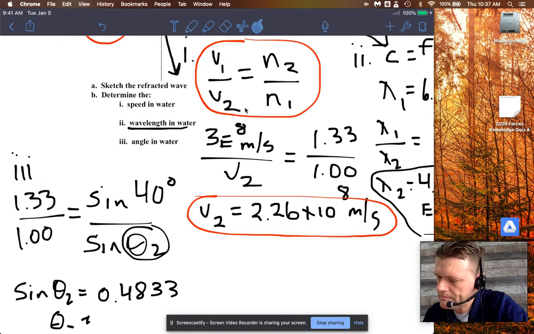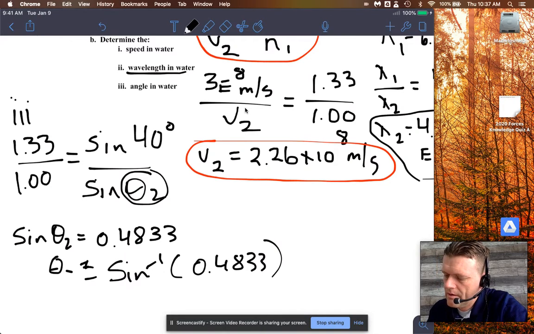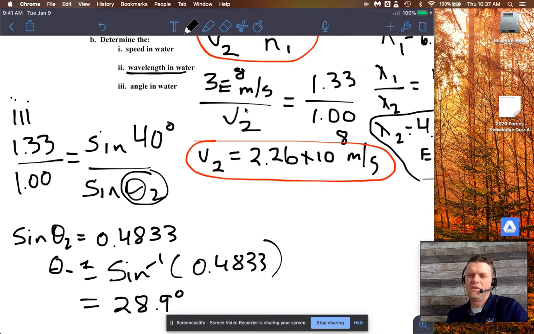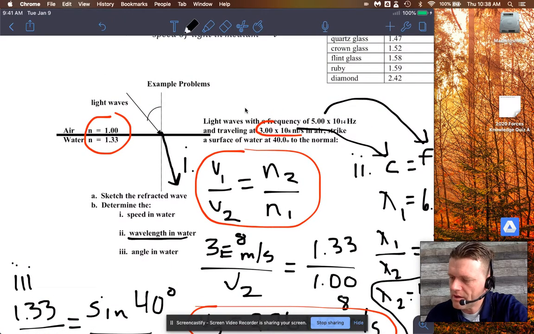Okay, so yeah, basically we go like this. And then we get 28.9 degrees. I'm okay if you have to round to 3 significant digits on these, but I know sometimes the math teachers don't like that. But yeah, then that angle is the angle of refraction that's in the water. So that should make sense because we are going from a less dense medium into a more dense medium.